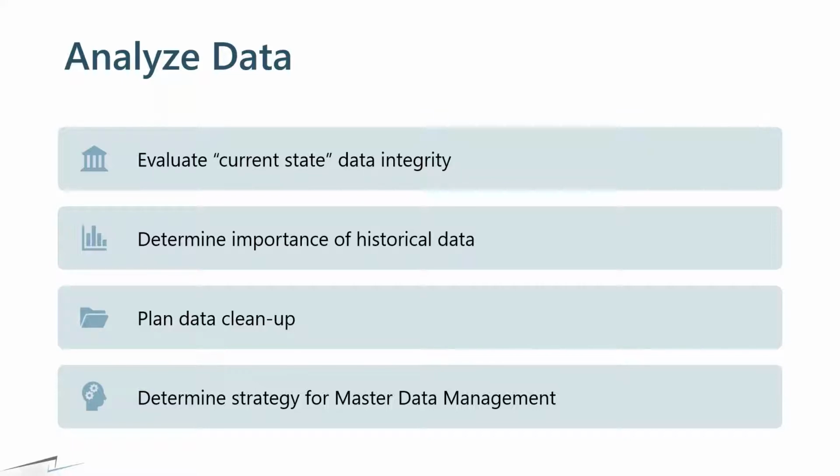I'll give an example. Sometimes we have manual updates made to vendors or customers. Maybe additional ship-to addresses have been added over time, but no cleanup has been done on old data. Perhaps we've got resequencing that happened with our items or our chart of accounts. Maybe we've changed our segments at some point in the past and didn't go through a cleanup. So just walking through and understanding for each of your master records, so customers, vendors, items, that chart of accounts, what's the current state of the data integrity?